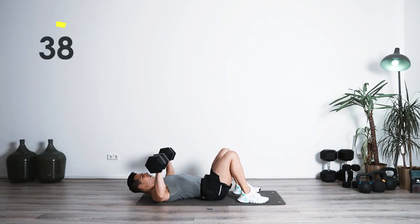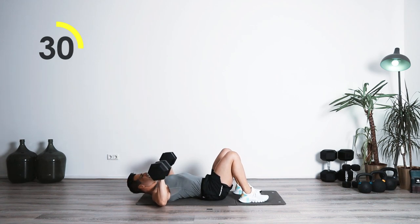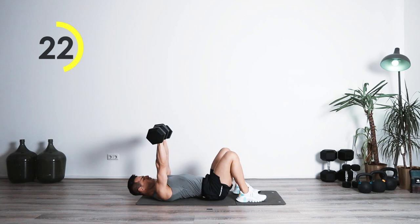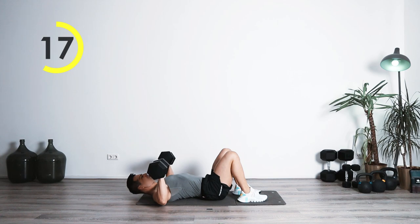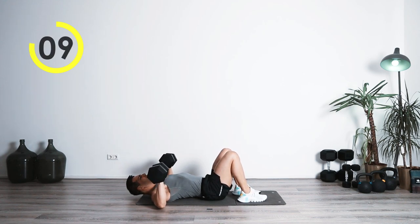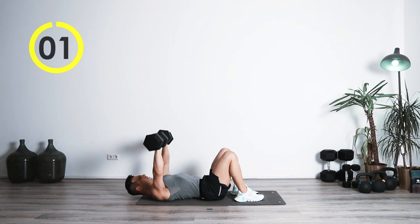Here we go. 1, 2, down, press it up. 1, 2, down, press it up. 1, 2, the elbows are barely touching the ground, you're gonna press it back up. Press it up and bring those dumbbells towards each other. 1, 2, down, pressing up. Let's go. 1, 2, down, push those shoulders against the ground. And up, perfect. Down, in the air. Come on. 1, 2, down, great job.